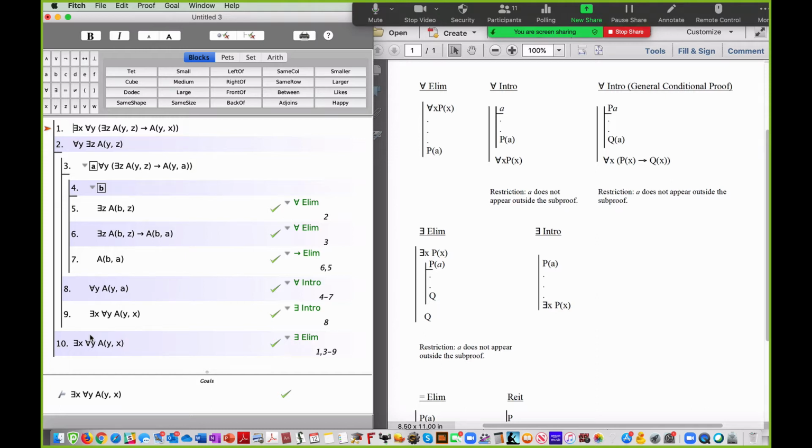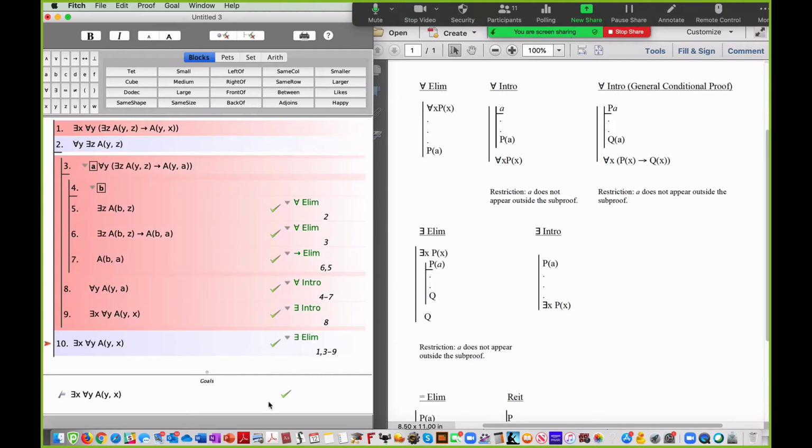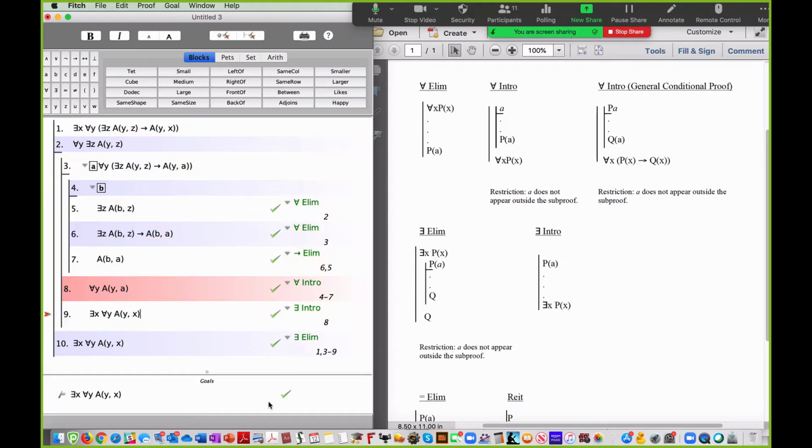Oh, so it's only for the existential. We chose the existential limb. So let me go ahead and write existential limb as our structuring subproof. That's line 1 sets it off, line 3 begins it, and line 9 ends it. But then the nested subproof is a universal intro. Right. So does it make sense to say we were working our way from the interior quantifier to the exterior quantifier?